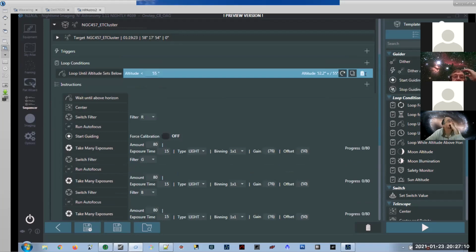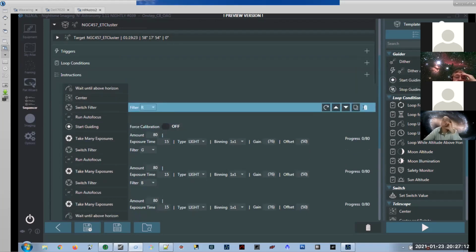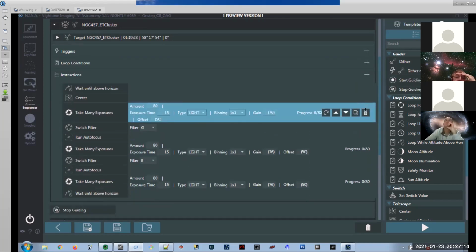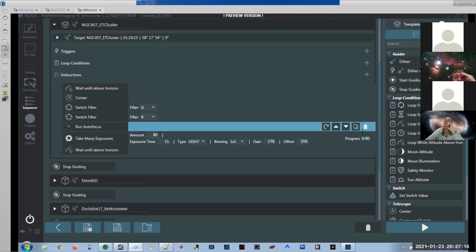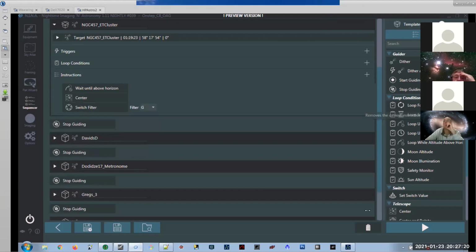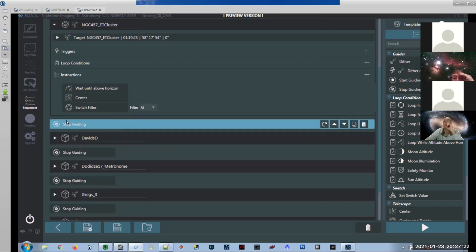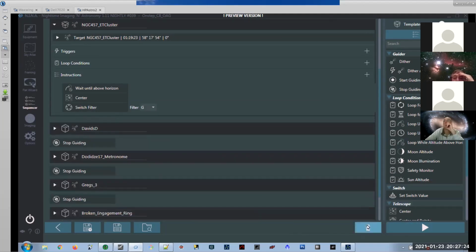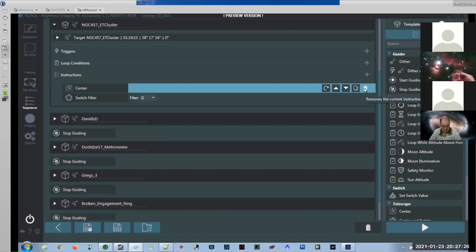I couldn't find a button to clear the current sequences out, which is a little strange. I feel like I must be missing something, but why don't we just set up a quick... There's a big trash can at the very bottom of the screen. Yeah, that's so you can drag things and drop them on it. Oh, gotcha. Okay. That's what I thought.